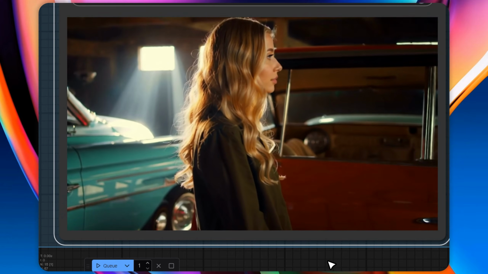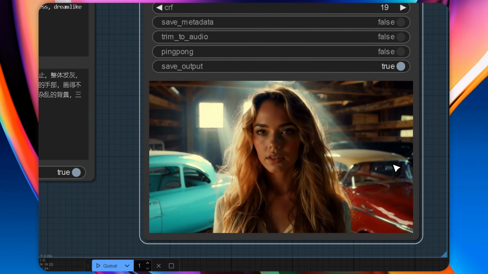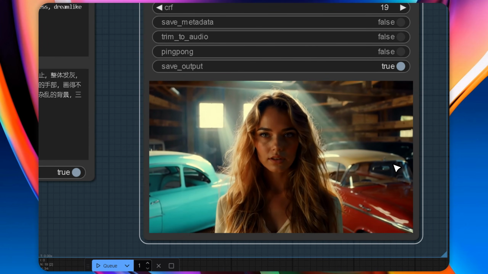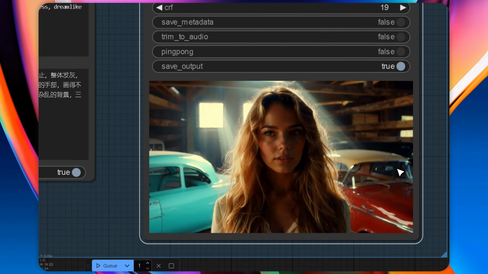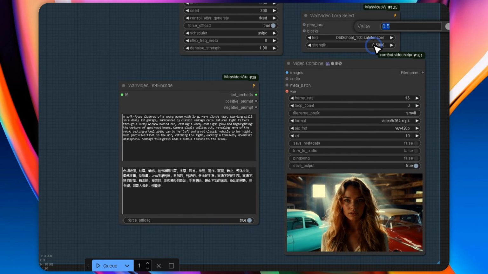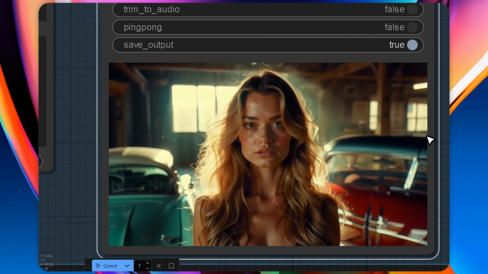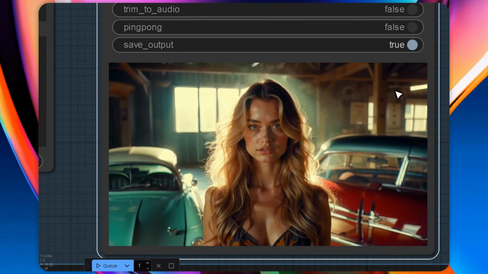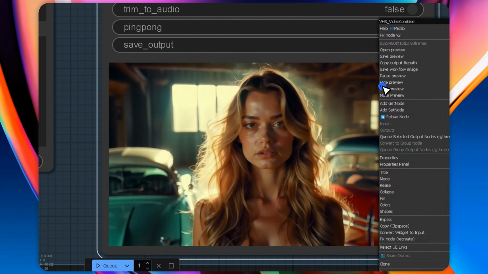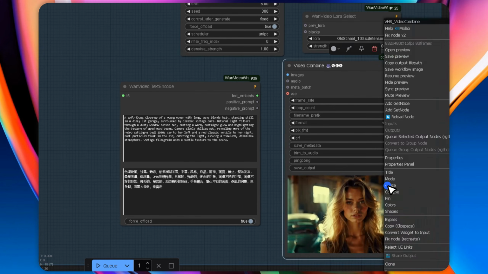Now let's try a weight of 0.5. Okay, we can already see a bit of a difference. It has a bit more of a vintage look, and she is looking at the camera this time, so that's good. Now let's try it with a weight of 1.0. A weight of 1 does really show off the LoRA, but since it was trained on AI images created by Flux, we are starting to get the Flux face. But let's move on and go even further and try a weight of 1.2 just for fun.